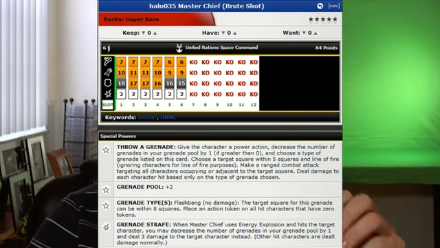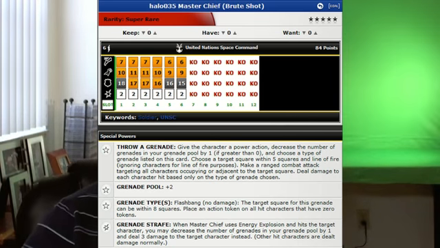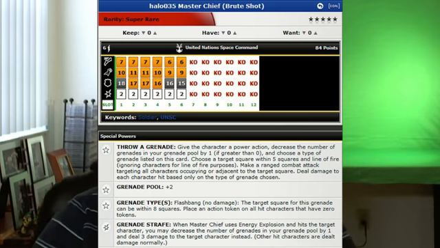Now we have Master Chief, 84 points. This is the Brute Shot one, 6 range. Leap Climb, Energy Explosion, 18 Invulnerability, 2 damage, and we have a special damage. When Master Chief uses Energy Explosion and hits the target character, you may decrease the number of grenades in your grenade pool by -1 and deal 3 damage to the target character instead. Other characters are dealt normal damage.